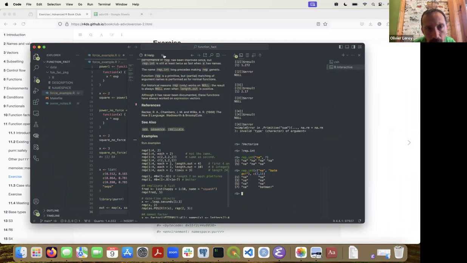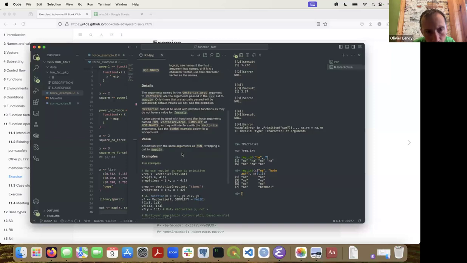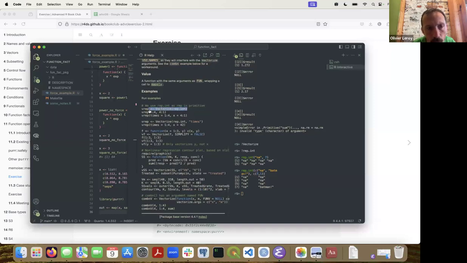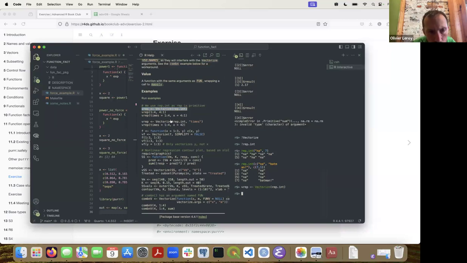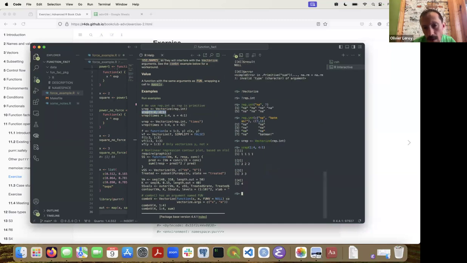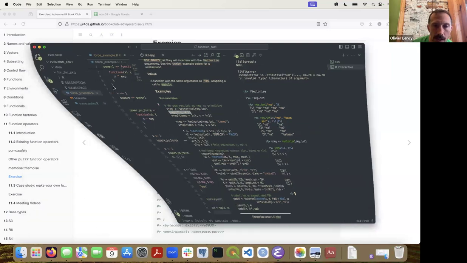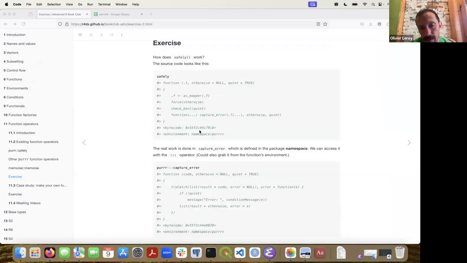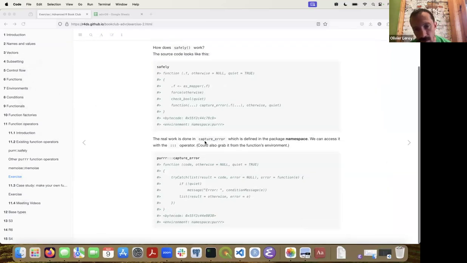Where is it? The example? Oh, it was in the previous one. If I do the Vrep one, the example is quite good here. It's going to return 1 four times, 2 three times, 3 two times, and 4 one time. So it vectorizes over one of the arguments and returns a list. So definitely can be useful. So yeah, explore it and do the examples. I usually learn a lot doing the examples.